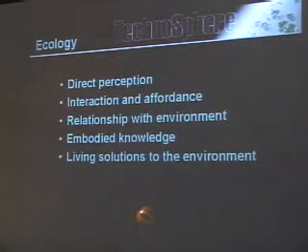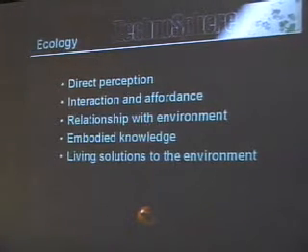I think we're also very interested in theories of what J.J. Gibson, the psychologist, calls direct perception. That is that he believes that creatures have an innate ability to understand their environment simply because they grew up in their environment. The reason we have eyes is because there's light. If there was no light, we wouldn't have eyes.